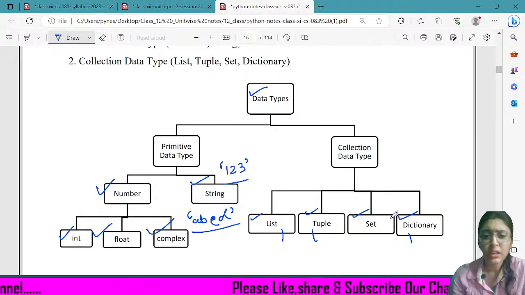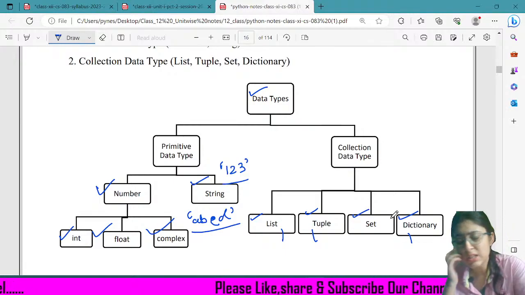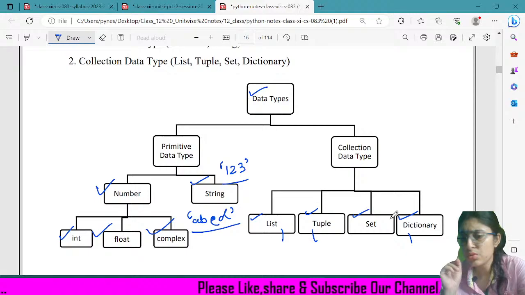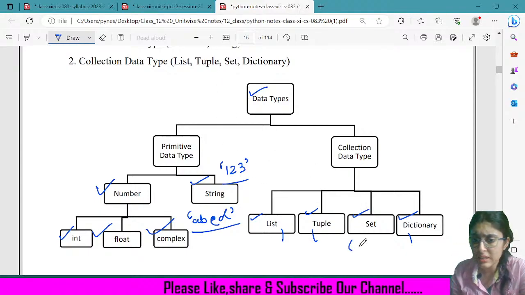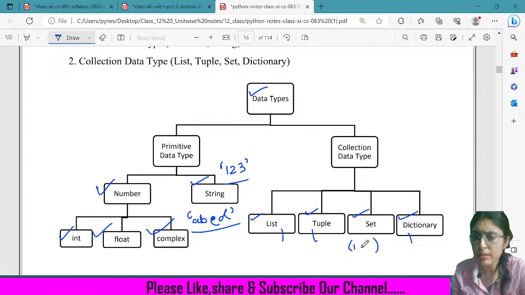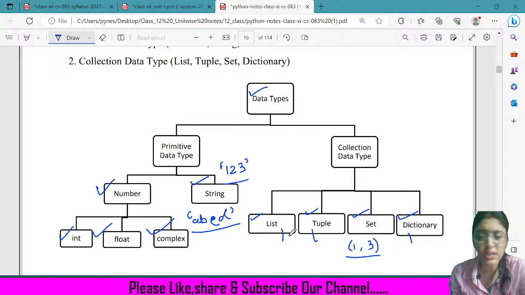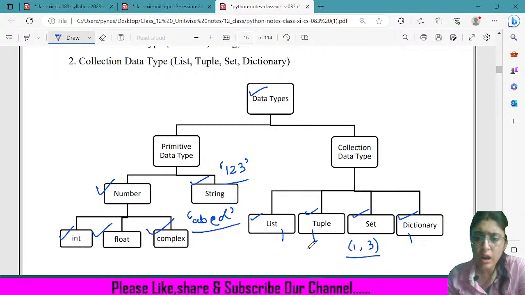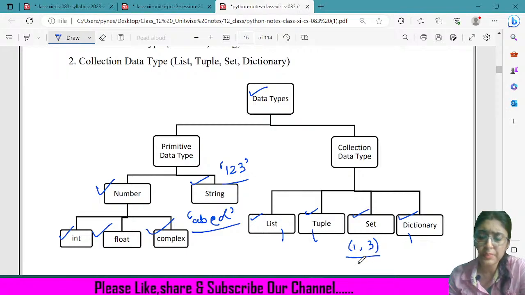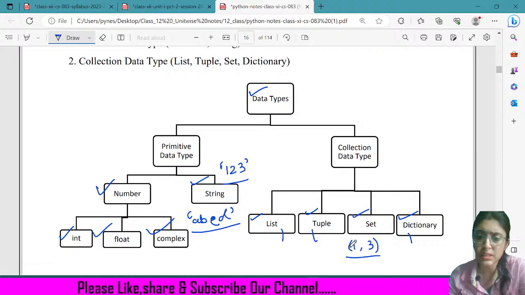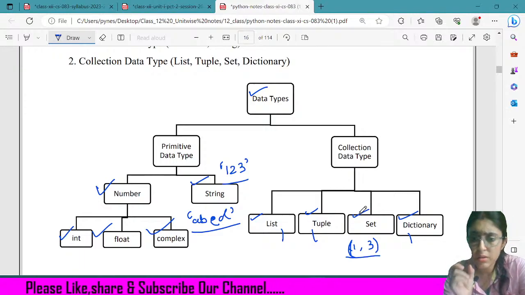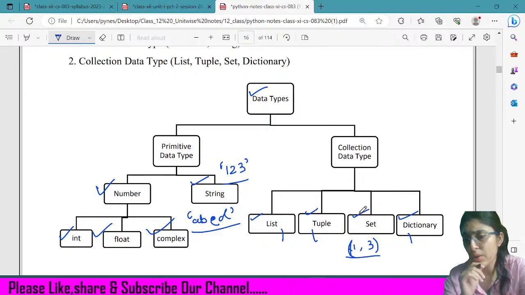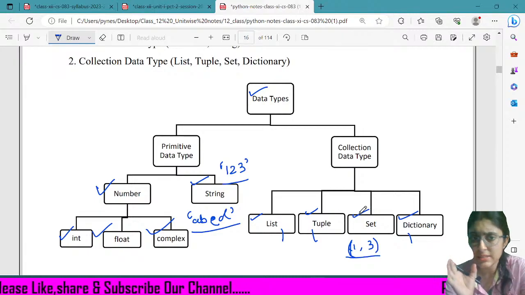You have learned about them in class 11, but you may not know what a set actually is. A set is also denoted like this, for example with 1 comma 3. Anything like two or three multiple things can be taken inside braces, and it can be considered as a set in Python.